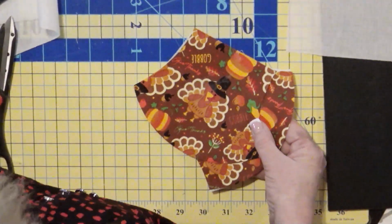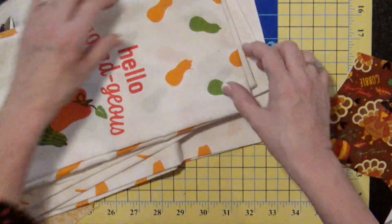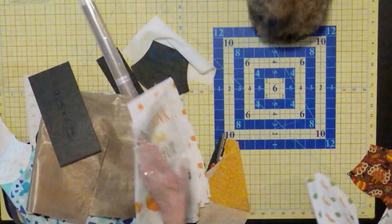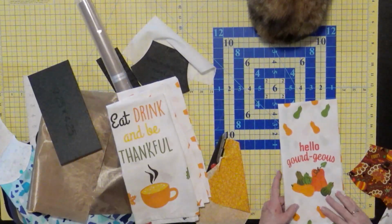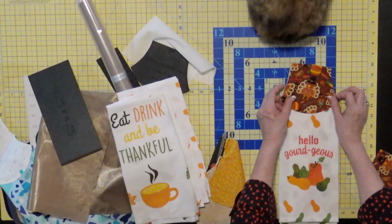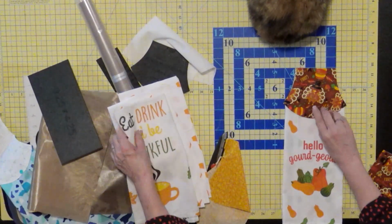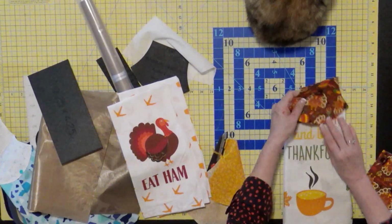Now, these guys here, let's talk towels for a minute. You've got so many choices for towels, and my favorites are these lightweight towels. You can find these everywhere, Target and Walmart and Kohl's and everywhere. They've got these. You can see, hello, gorgeous. We can place this on there. Eat, drink, and be thankful.